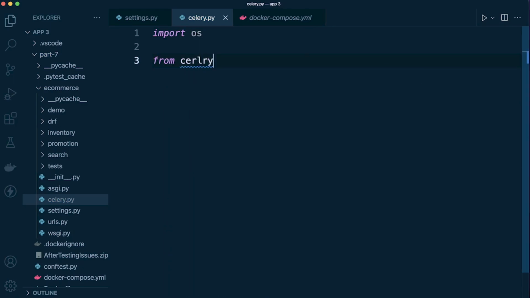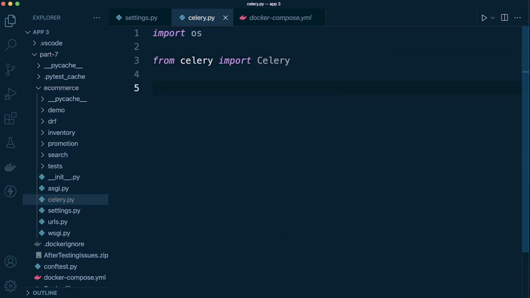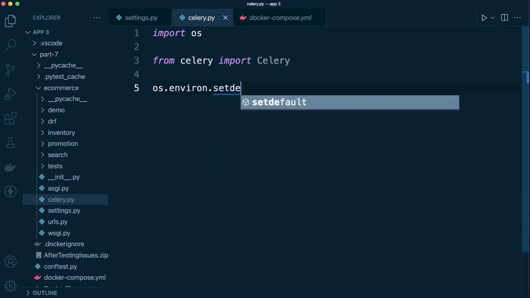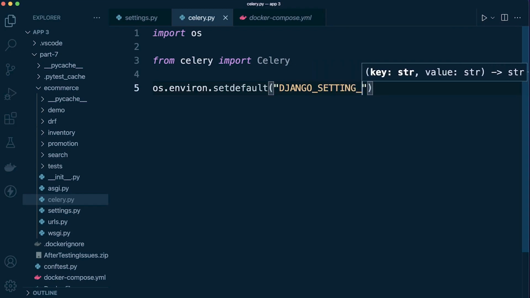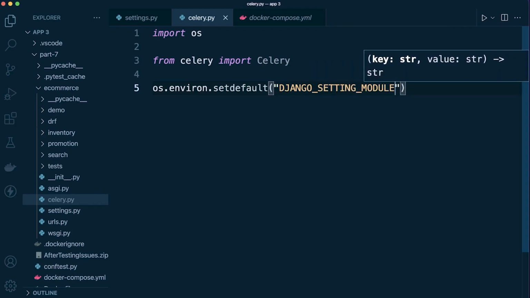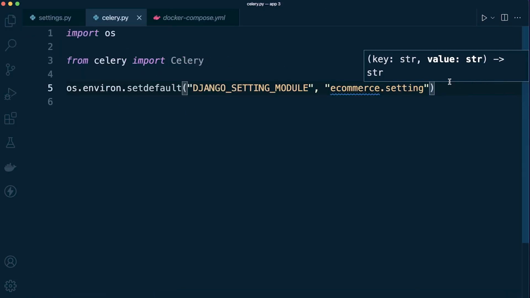From Celery, this is just going to be like a default setup that you would see in a tutorial. os.environ.setdefault, yep. We just need to set our project's Django settings, basically hooking up and making sure that Celery can see any settings we've got in the settings file. E-commerce, and of course you can change this if you want to add your settings somewhere else. So e-commerce.settings, that's where the settings file is, with an s.